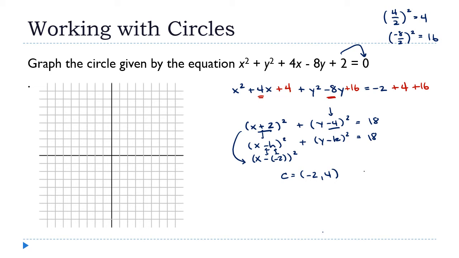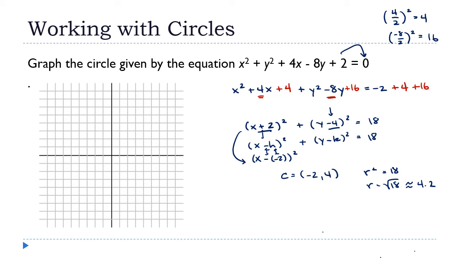Okay, so then the last bit, r squared, is 18, which means r is the square root of 18, which is somewhere in the neighborhood of 4.2. You can go to calculator and check me on that. Since we're going to be graphing, right, there's really not much point in going out further than one decimal place. All right, so now I can do my graphing.